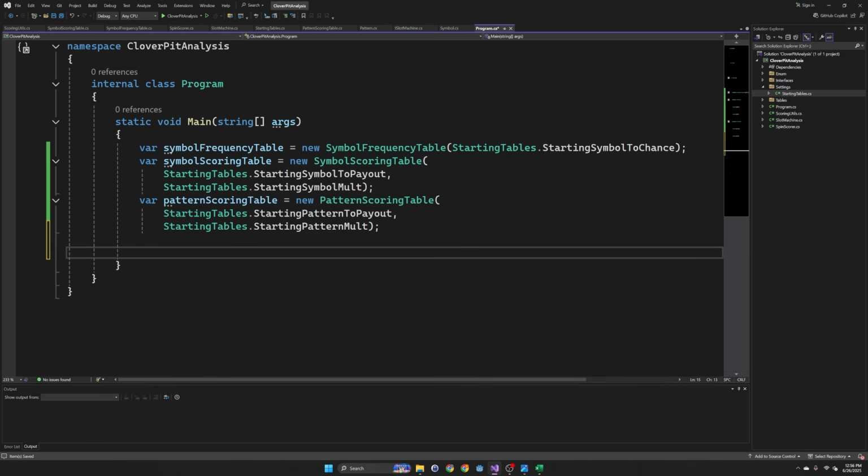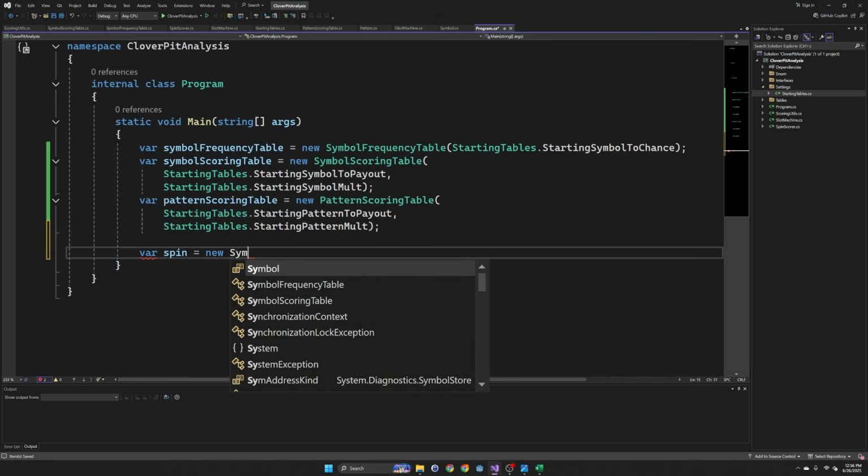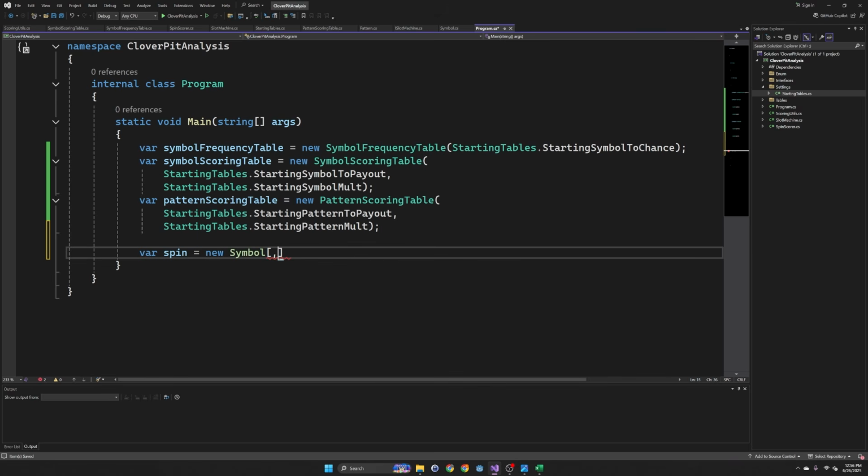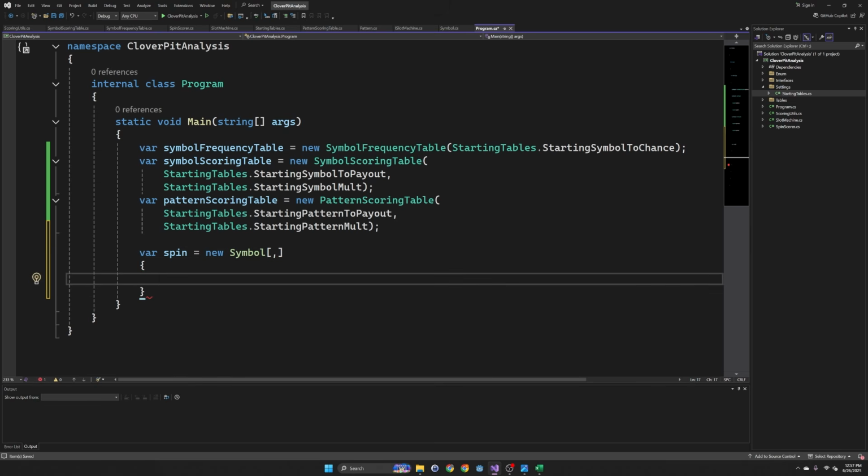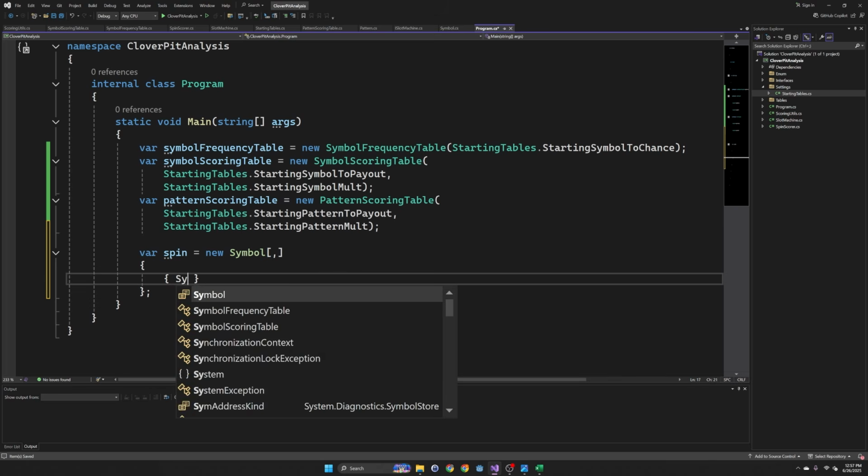Okay, so we got our 3 tables generated. What I'm going to do now is just try to score a spin. So let's see here. Var spin equals new symbol like this, and then we'll just do it like this. Okay, so boom.